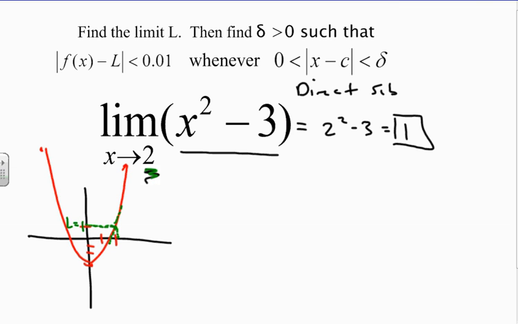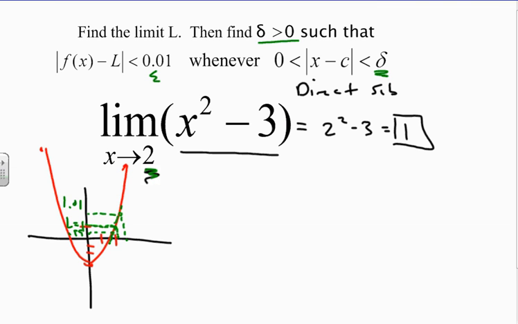Now, what we're going to do is try to find out, using the epsilon delta definition, what would be a delta x, which has to be greater than 0, that will satisfy our epsilon of 0.01 units away from our limit. Essentially we're looking for a delta. So we're going to have 1.01 units away from right here, and then we have another one, which is going to be 0.99 units away for the other value.